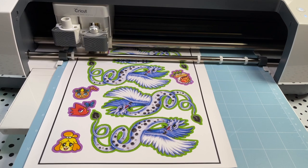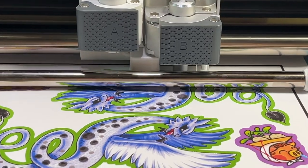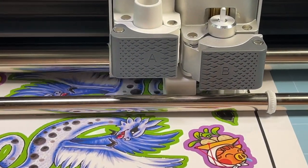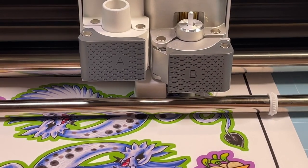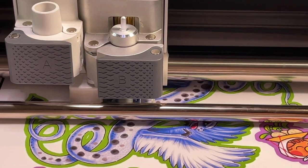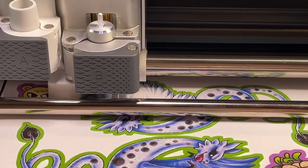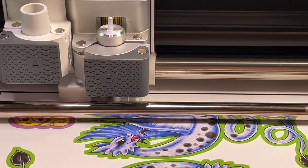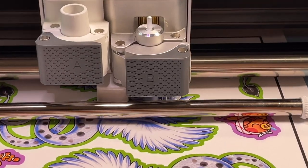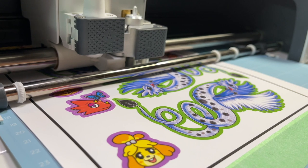For the art of these stickers, I decided to use some of my art that I already had. That included these little Animal Crossing character designs which I originally drew for my buttons, but I felt like they work perfectly for little die-cut stickers. I also have one of my dragons — this is my bubble tea dragon, and I've given it a little bit of a green outline just because I felt like it suited nicely with the theme, and the original art did have green in the background. So I think it works pretty well.